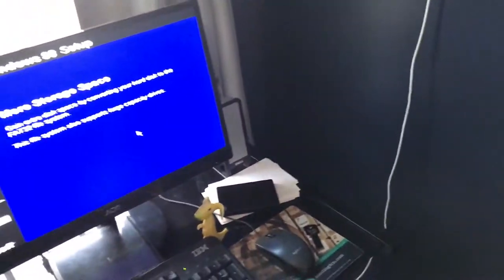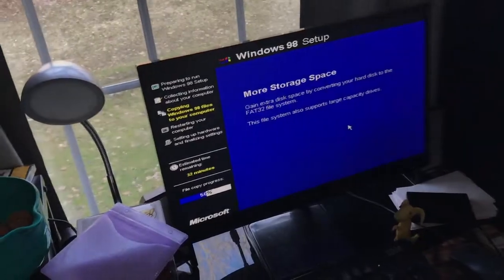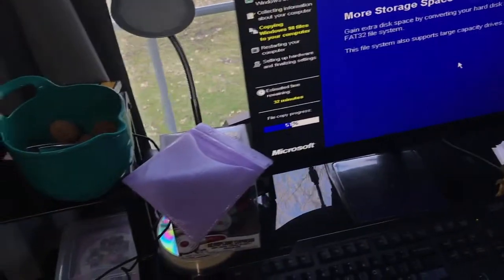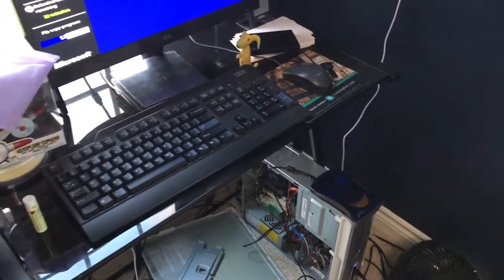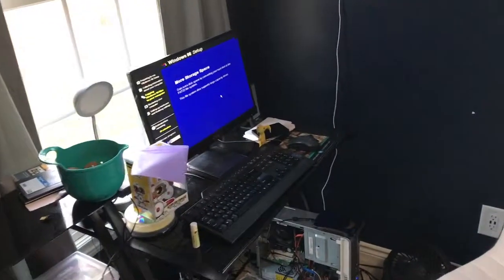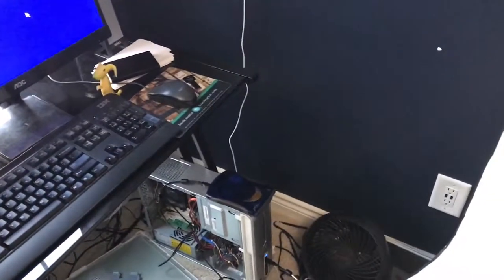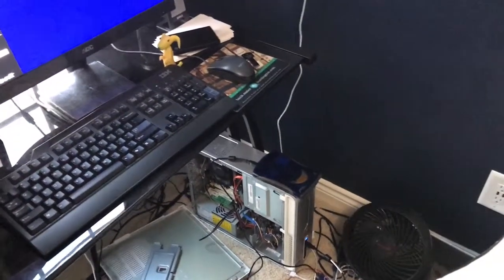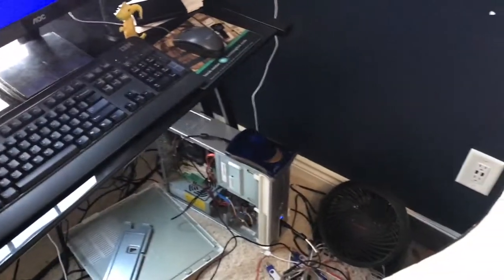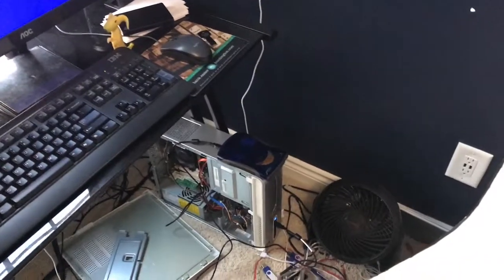Now, I record this a little bit more, or I record this in a little bit more because I kind of forgot. But it is 50% and still going, so I think this might actually work. Hope it does. This is actually Windows 98 that I'm putting on here because I honestly love Windows 98 better than 95. I do not think that it's going to change the user experience much, as I'm still only going to have 16 colors anyways, because I don't have drivers, so it won't really change much anyways.